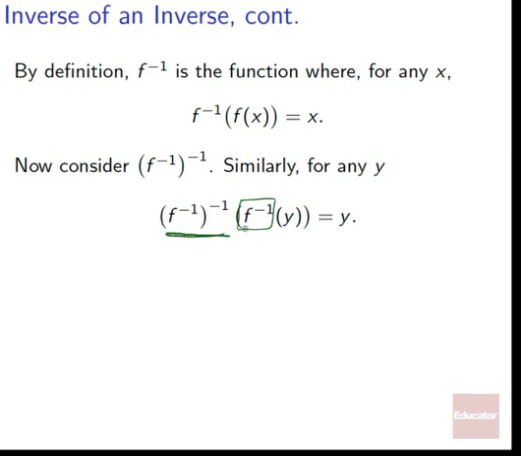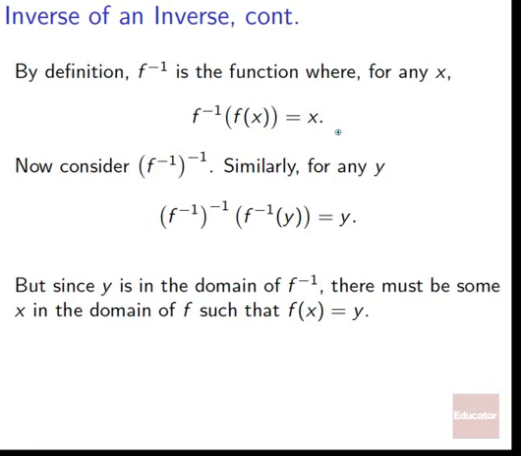This guy right here is going to be the opposite action of f inverse. So if we take any y, don't get too worried about x and y. Remember, they're just placeholders for inputs. Similarly, for any y, f inverse inverse acting on f inverse of y is going to get us right back to our original y. It's the same structure as f inverse of f of x equals x: we're just reversing a process. It doesn't matter that one of the processes is already a reverse process, because we're reversing this other reverse process, so we get back to our original thing.